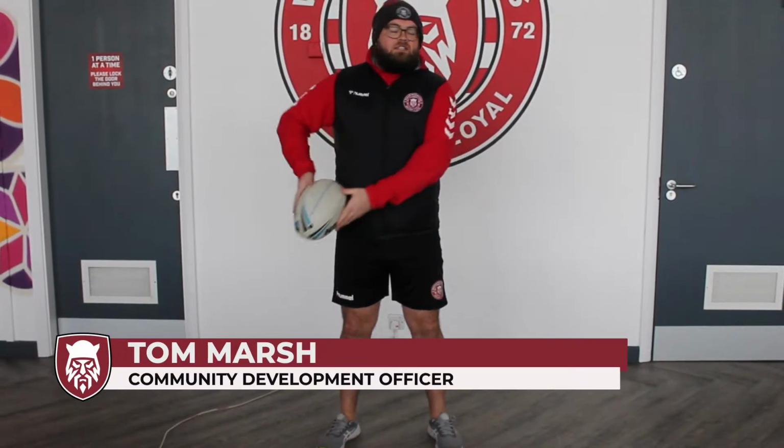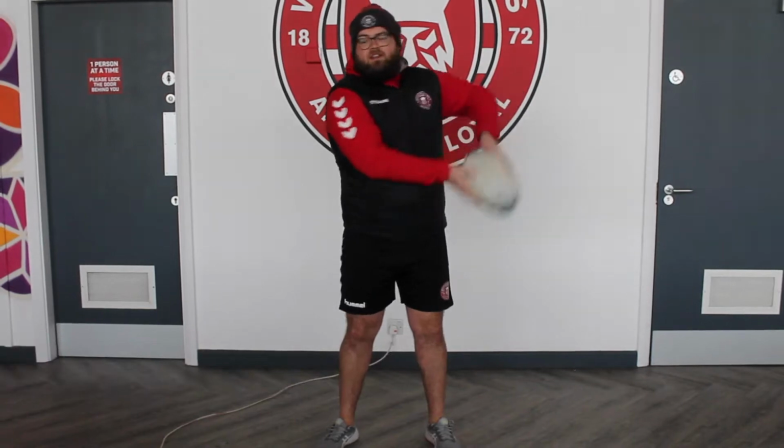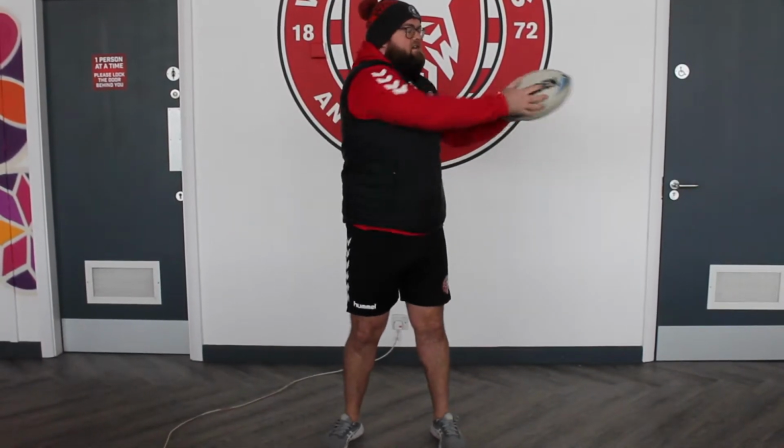Okay, so we're going to do some passing. So starting off with the ball in front of you, into your pocket, across your body, pointing your fingers to a target. Keep going either side.